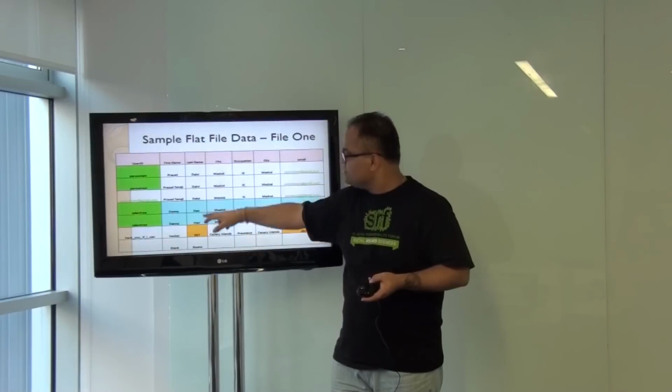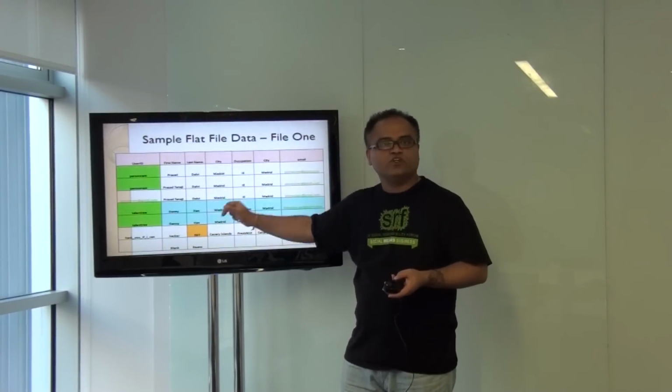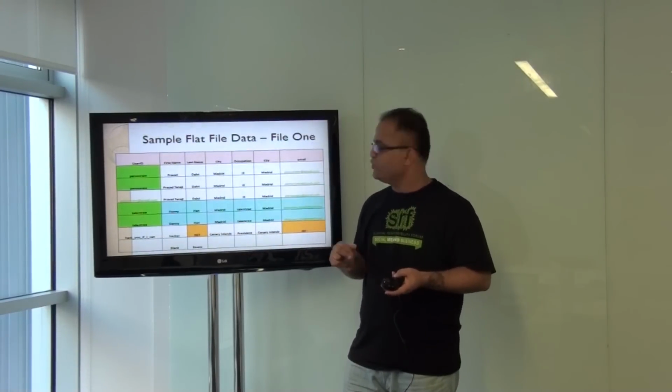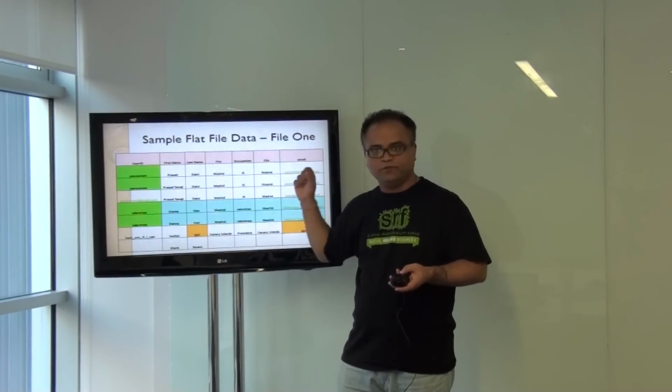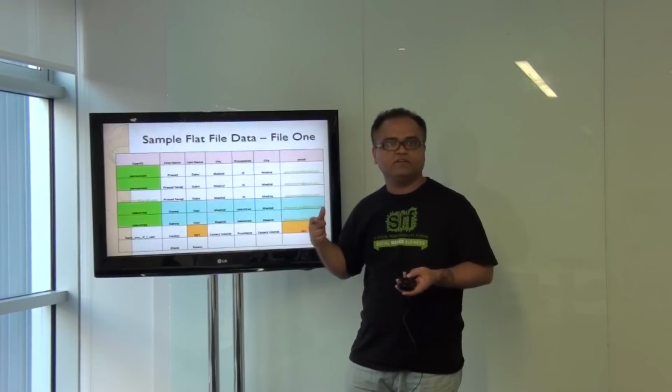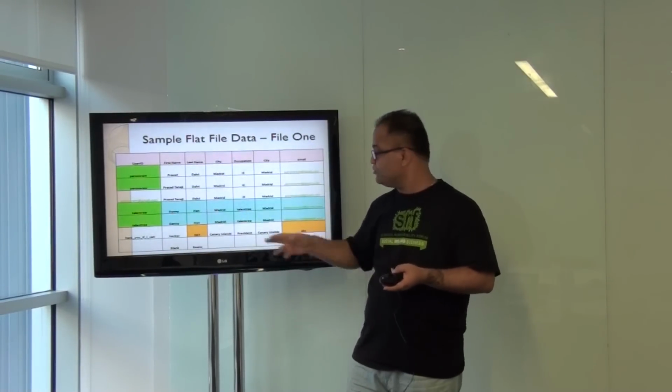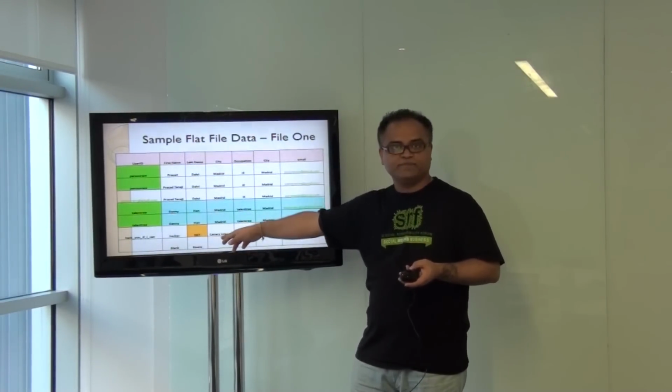Also there is no way you can know that this is not a valid last name, because he will enter it as a character. Even though this is a number, he will enter it as a character. And there is no way for your website to know that this is not a valid last name.